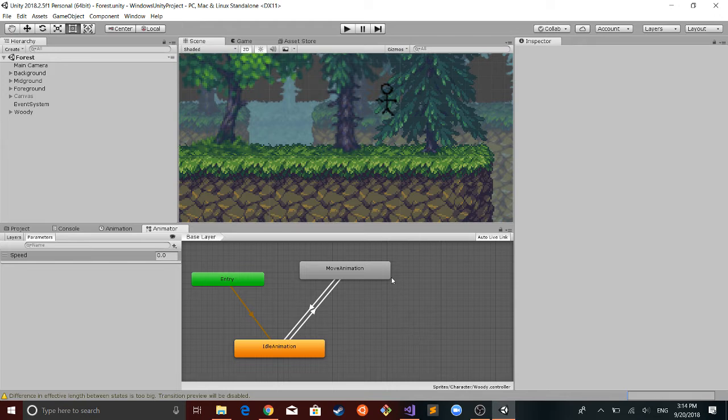So if you remember, kind of the way that the animator works is that we have the state machine that's set up. And so the state controls the playback of the animation. So we specify which animation we want in any particular state. And if we want to move from one animation to another, we have to define the transitions to then say move from an idle animation to a move animation. And likewise, if we wanted to move back from one animation to another one, to define those transitions to do that. And so we end up setting up two animations, the idle and the move.